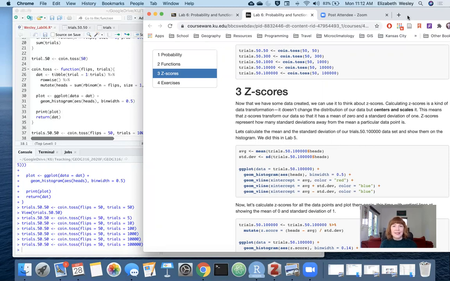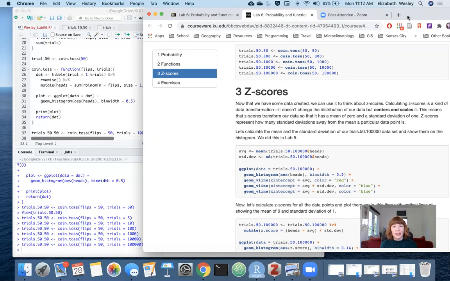So what you're doing is centering and scaling them, which means giving them a mean of 0 and a standard deviation of 1. And what that does is it takes the data from its original units and puts it in units of standard deviations. So the z-score represents the number of standard deviations away from the mean a given data point is.